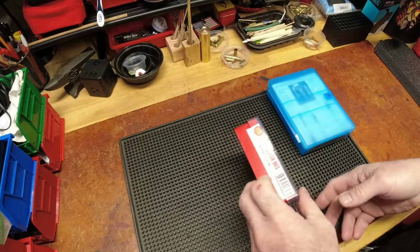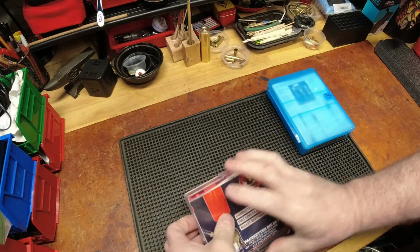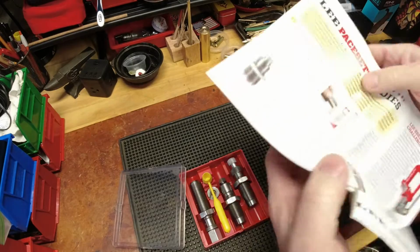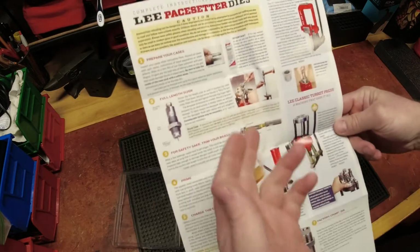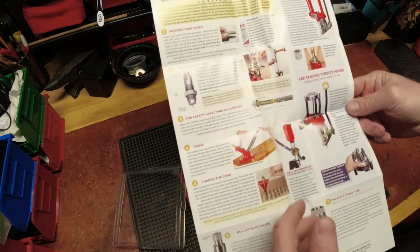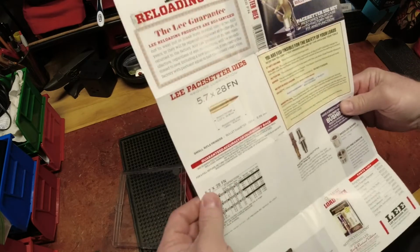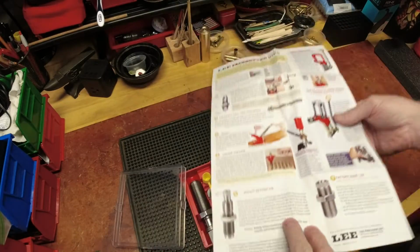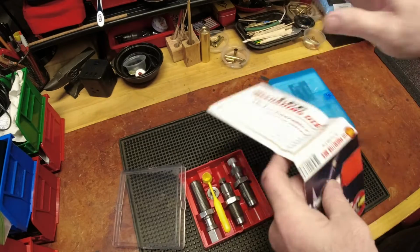The Lee carbide 3-die set, a little bit different, same kind of, you got your box. I will say the Lee instructions are a little nicer. I'd give Lee the advantage on that. Back in the day, Lee was all black and white and kind of grainy, but they've upped their game on their Pace Setter die instructions, how to set each one of them up. You get load data. This particular sheet is for 5.7x28, so there's not a lot of load data. And it's pitching product, but again, pictures, color, nice little presentation.